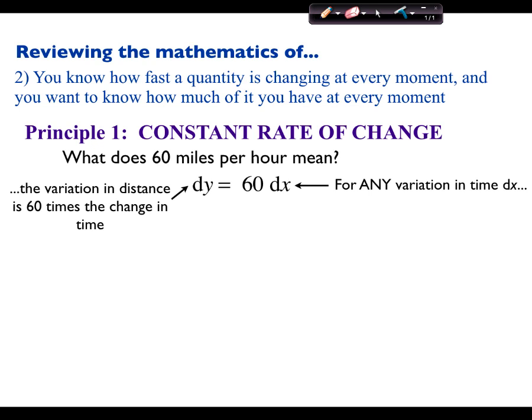And for our purposes, what is that change eventually going to be? Small, right? Way smaller than 1, right? So it's not just that there's 60 miles every 1 hour. We need to know how many miles every little bit of an hour, right? That's where we're going in this journey. We need to make those variations in the independent variable small. Not just 1. Okay?